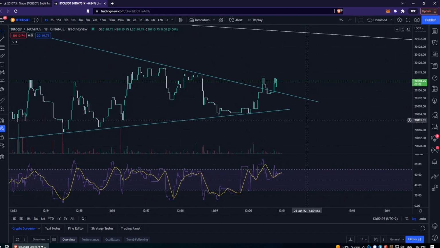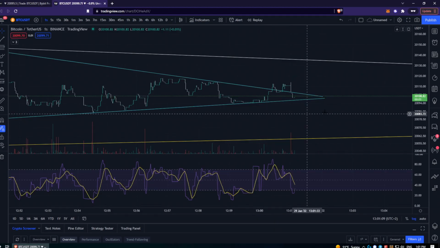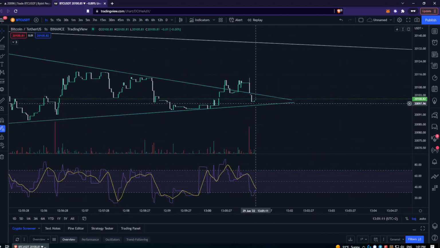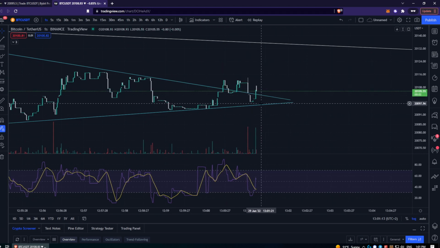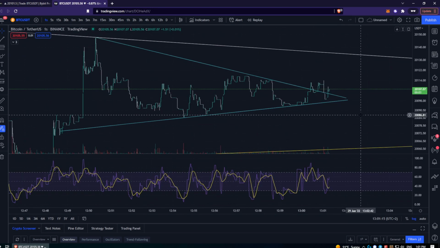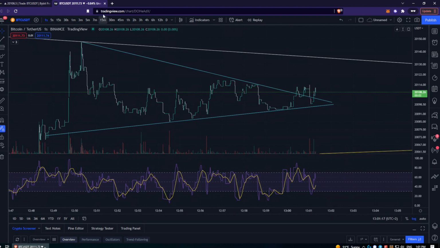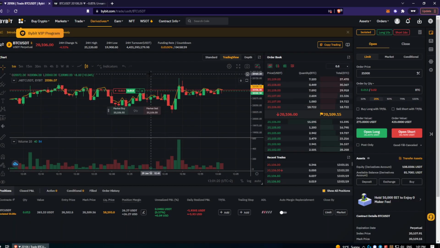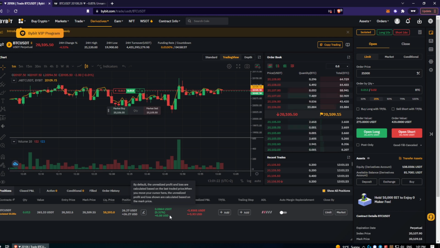Again, I do not recommend doing what I'm doing here, but learning on the 1 second chart, learning how to trade the 1 second chart would definitely help you with the bigger time frames. But as you can see, I didn't wait for the confirmation. I still got a lucky break, but it fell below. The 1 second chart is very unpredictable. It's not something that you can read like the 1 hour chart or the 1 day chart, but either way, we're looking good right now.